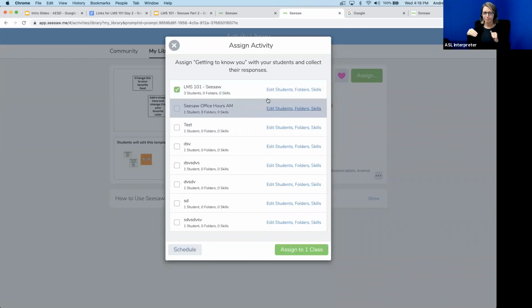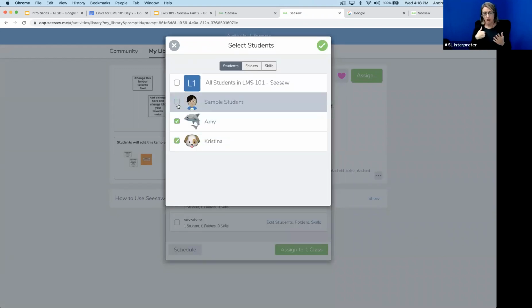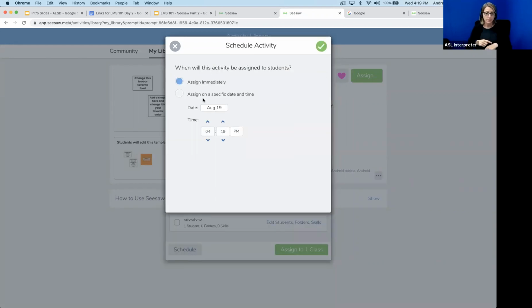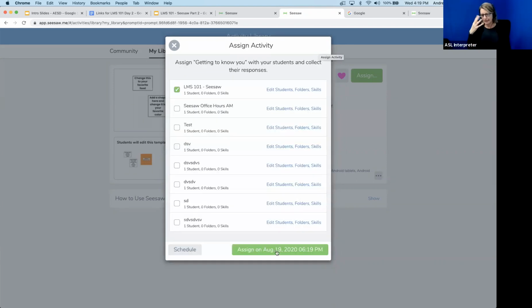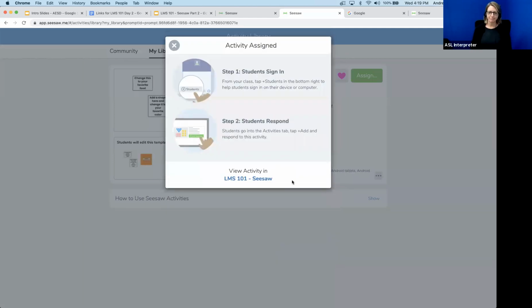So if I wanted to schedule it for Amy at a different time, I could schedule it for a different time, either immediately or a specific date and time. So maybe at 6:19 p.m. because I know that she has a schedule where she's sleeping at this point. There we go, assign. So the paid version, assigned.